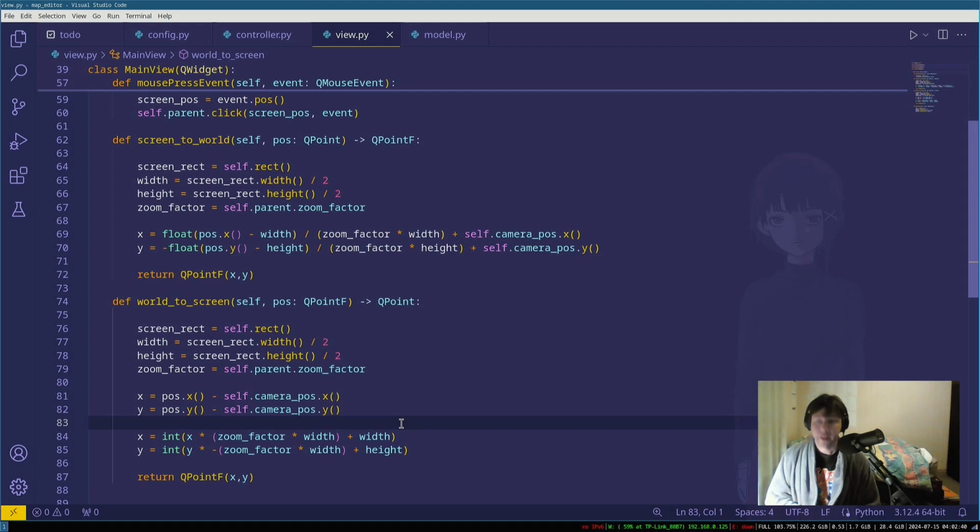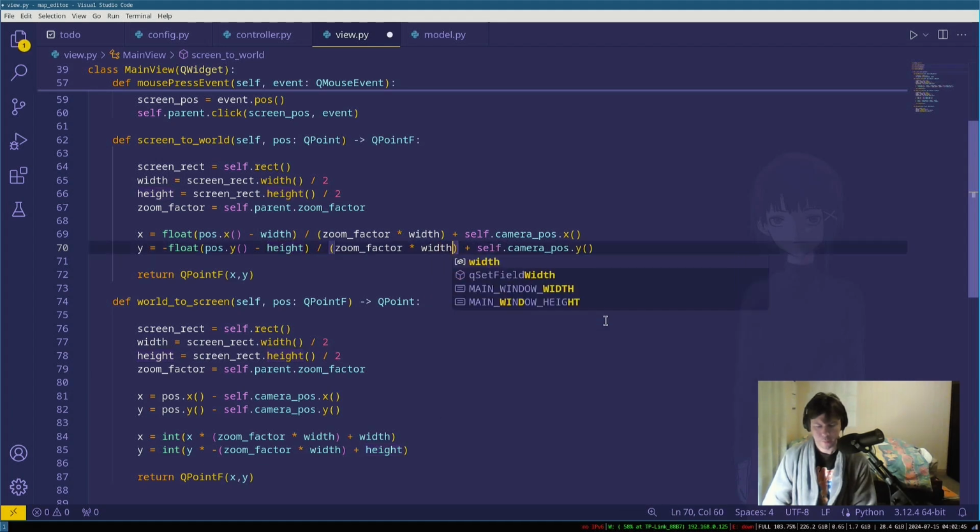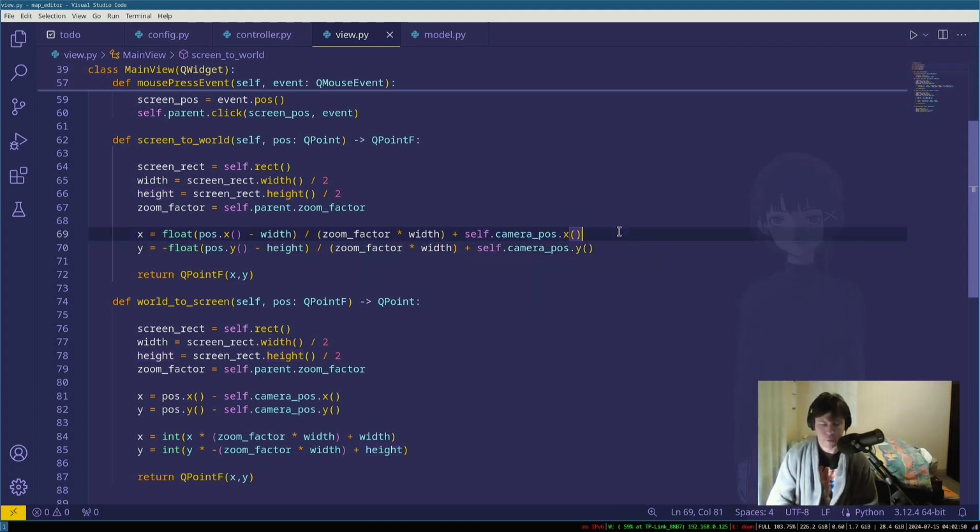Cool, and I just noticed there's something that I missed up above. I should be dividing everywhere by width. The reason I'm dividing by width is that width is the larger of the two dimensions, and it maintains the aspect ratio. I understand I did not really give much explanation of what was going on here, but hopefully you can see that these transformations are related to each other. They are actually inverse transformations. It's enough to understand that we're scaling things appropriately and subtracting things. To be honest, a lot of this was just complete experimentation, and it turns out to work.